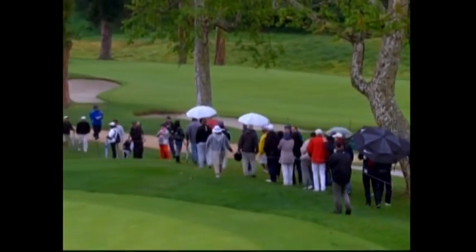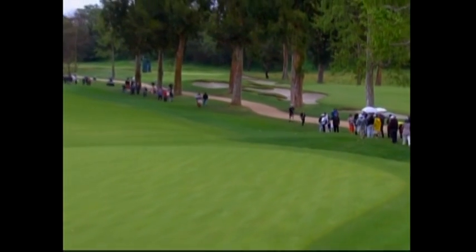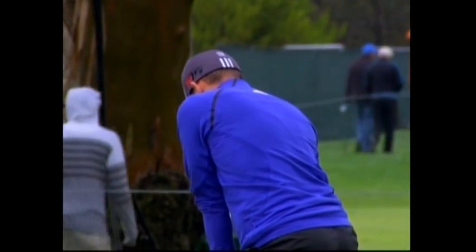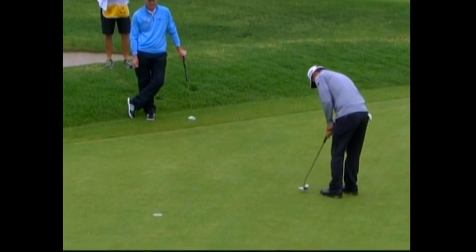Everything he could possibly despise in the shot. But that's the best side to miss it. At least he's got a chance. As we've just seen, there's no chance if you miss it to the right. Kind of like the 10th hole. You don't want to get it above the hole to the right. You got no chance. Now we'll go back to 16.